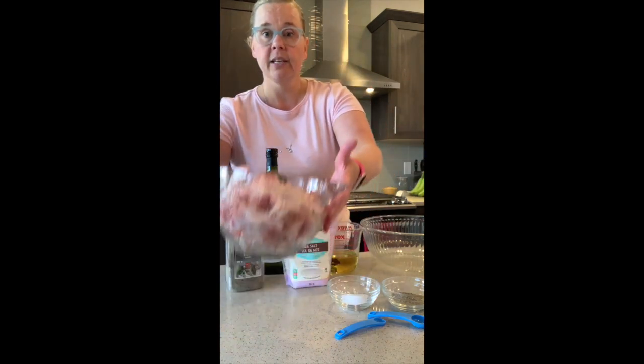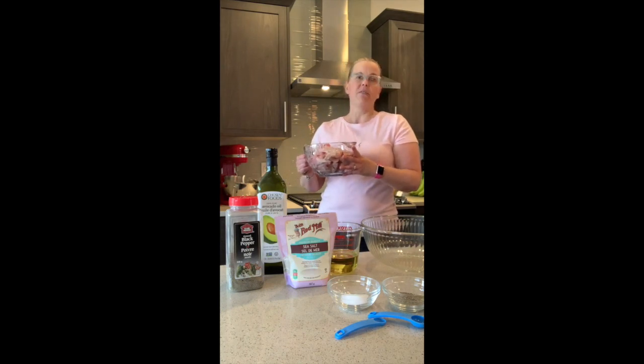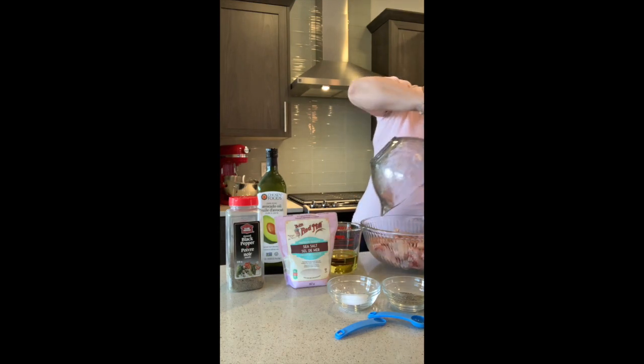We're gonna take our chicken. I'm tripling the recipe today because we want to have these over the next couple days for lunches and stuff. So normally you would use 1 pound of chicken wings. I'm using 3. Dumping them all in a big bowl.